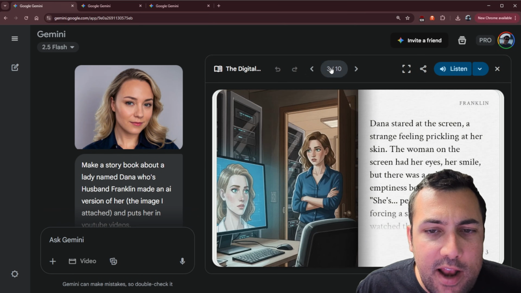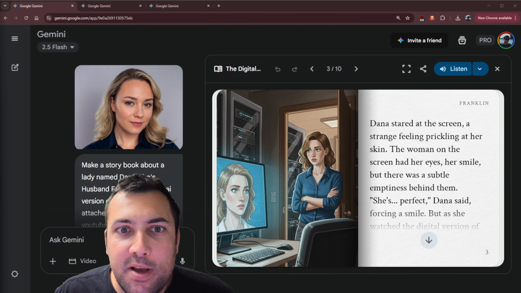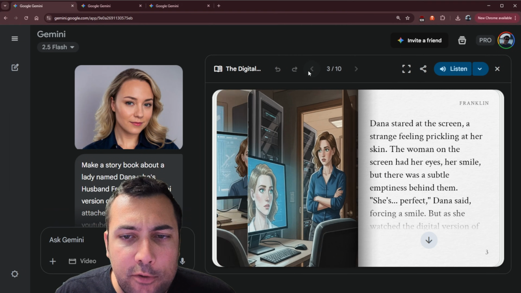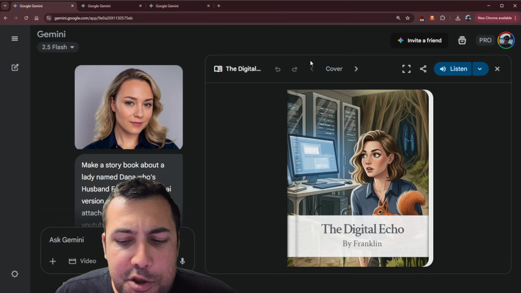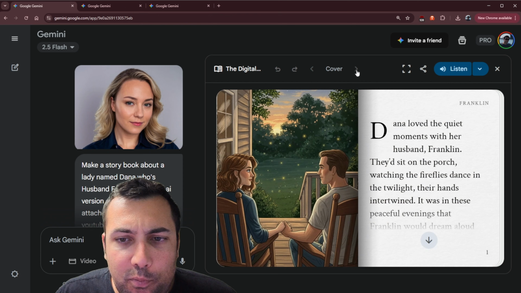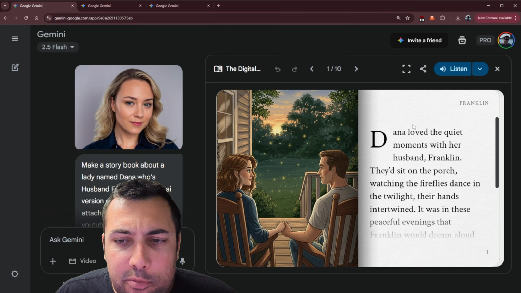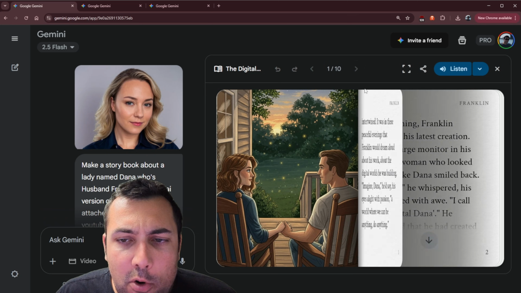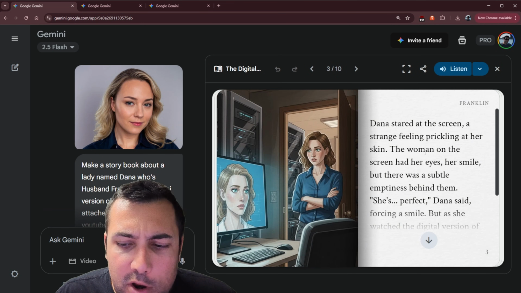So we can actually go through and read the story, and you guys are welcome to. I'll just move myself out of the way and I'll start over. So if you guys want to pause the video throughout, feel free. You can read the digital echo and we can see what I have created here. There's this little down arrow. It's important so you can see the whole entire story. We can go to the next page. You can read it all. Like I said, if you want to pause it, read it, go for it.